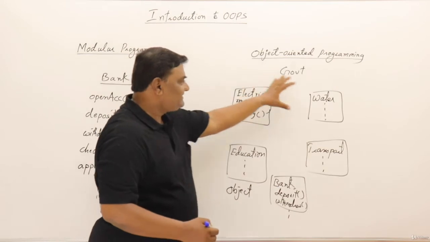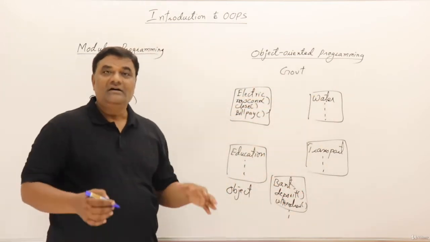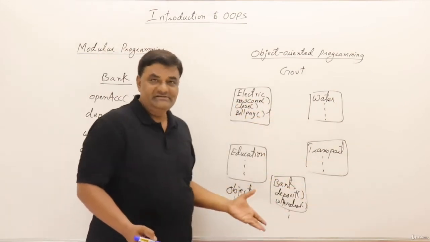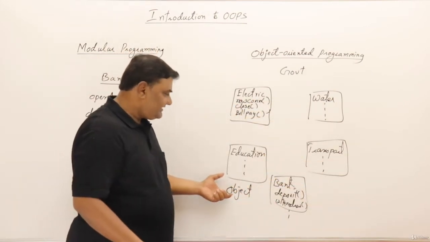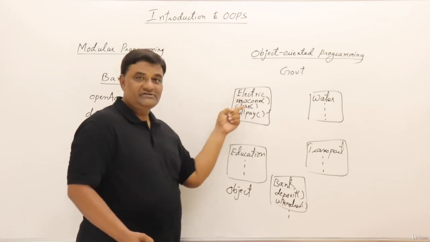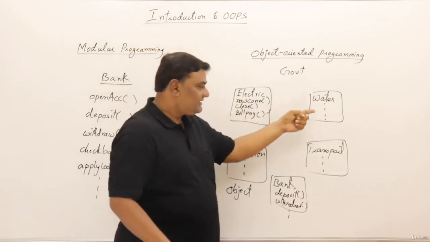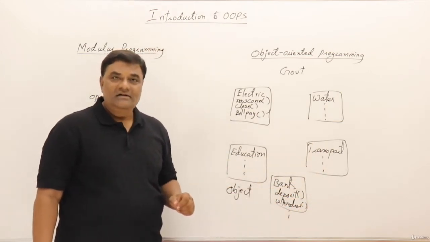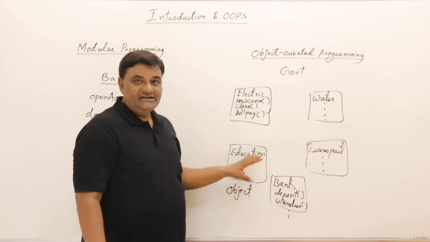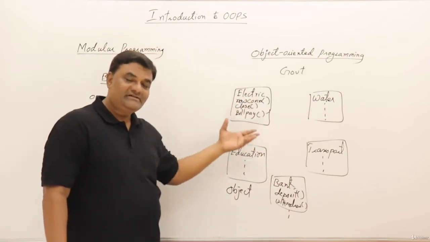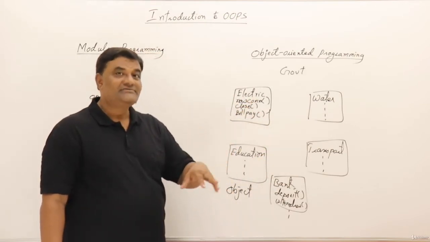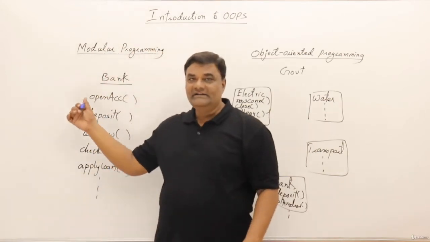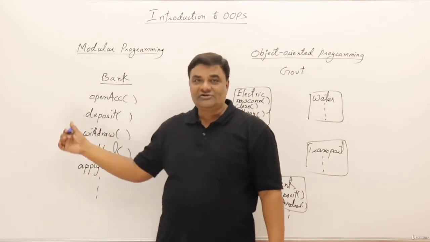So a complete system for a government, a complete software for a government, is a collection of a set of objects, I can say now. Each object has its relevant functions, related to transport, related to banking. So a complete software is a collection of objects, and objects contain functions as well as data related to those functions. And here the system was a collection of functions.